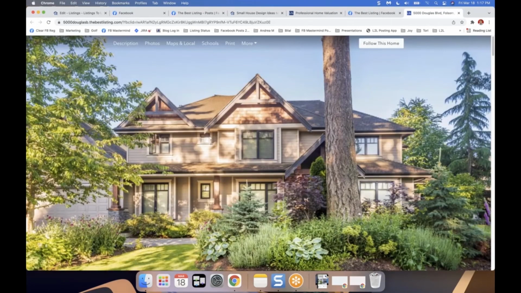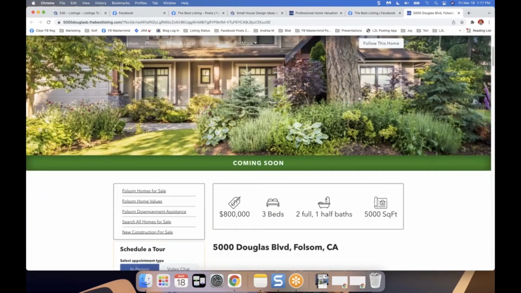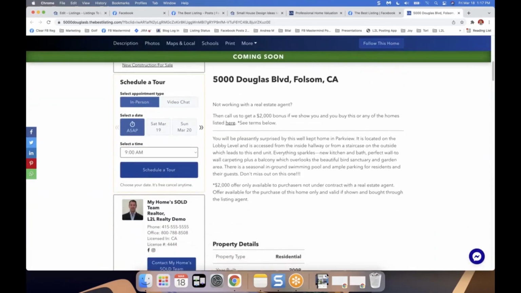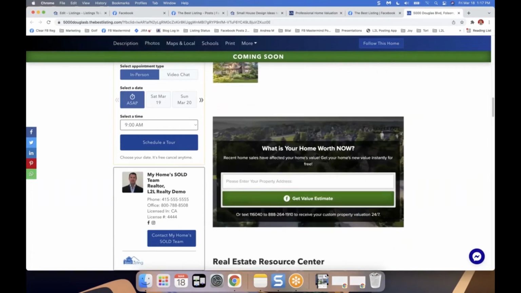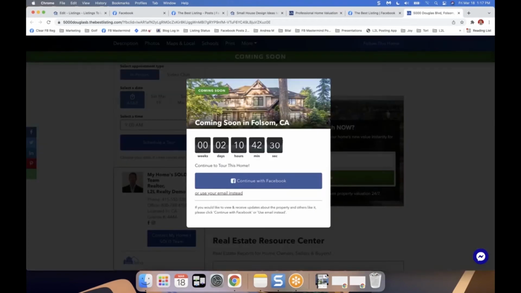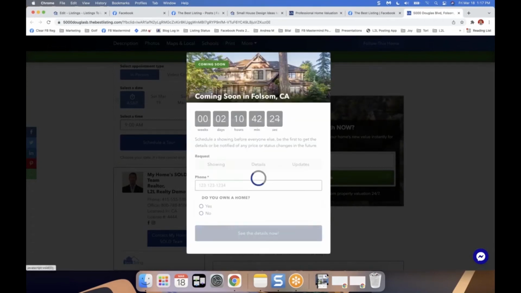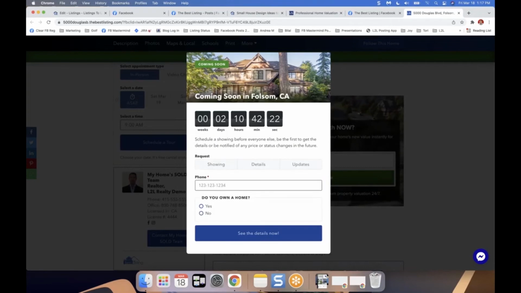They're going to be clicking, right? They click the post. They go to the single property website. They're scrolling down. They got all this great lead capture. Right now, they might not be planning to buy, but they may own a home and they want to know what their home is worth. If they want to continue, this optional lead form. Now I've got their name and email.